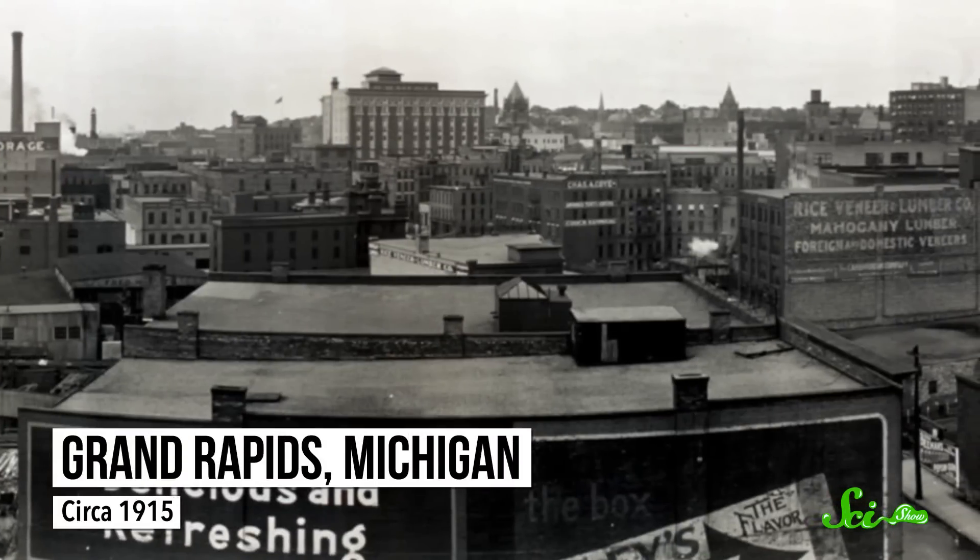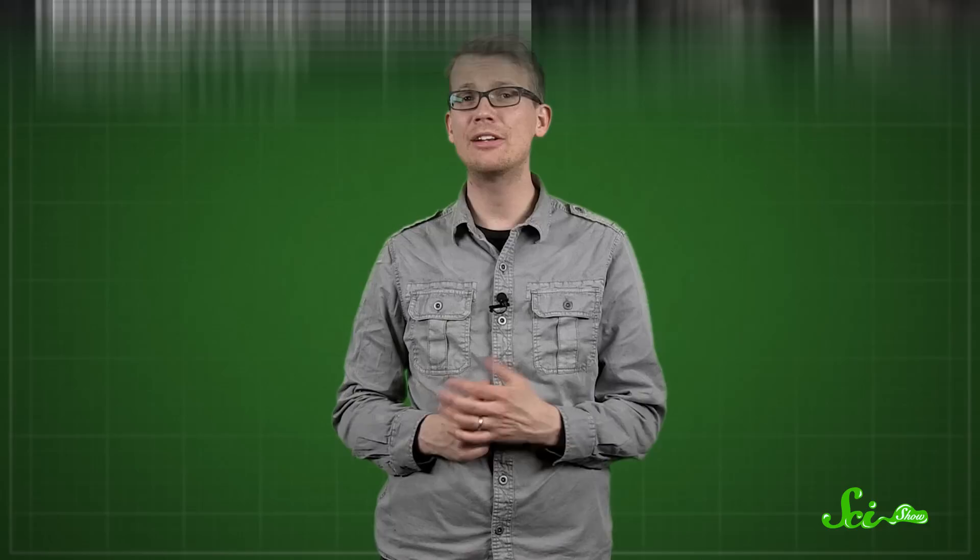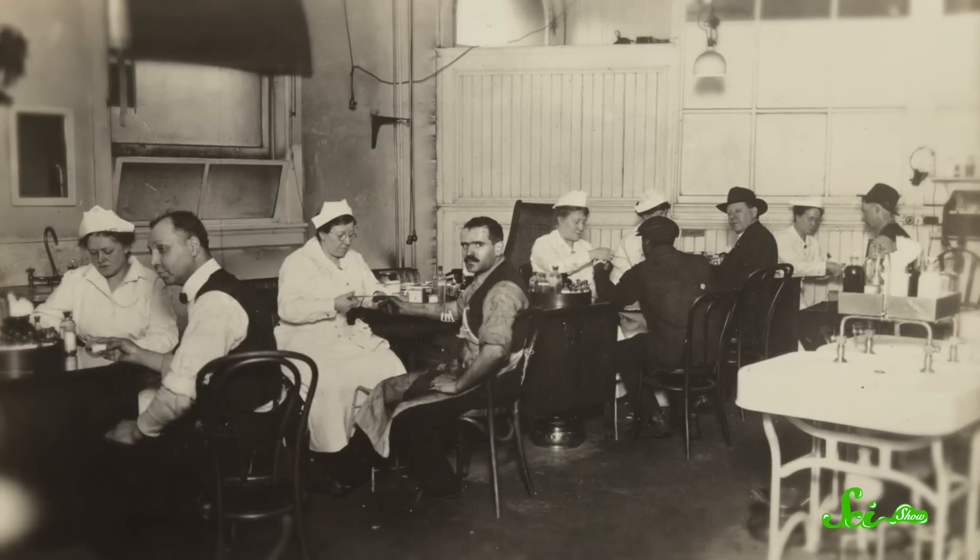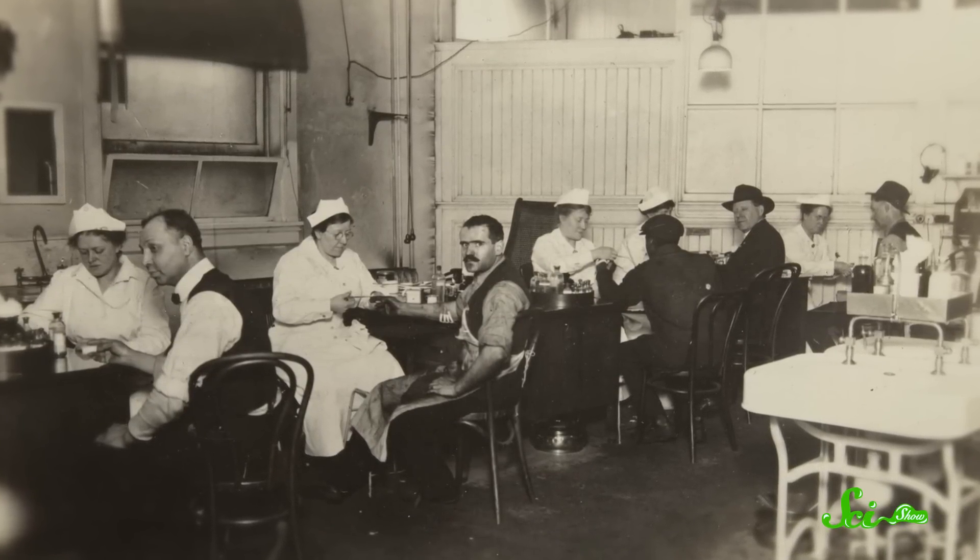Kendrick and Eldering met while working in a public health laboratory in Grand Rapids, Michigan. Both women were college-educated, but they came from pretty different backgrounds. Kendrick had studied bacteriology and worked at public health labs in New York before being appointed the director of the Michigan Bureau of Laboratories in Grand Rapids in 1926. Eldering was a small-town schoolteacher from Montana who came to Michigan looking for work. But both had demonstrated intelligence and ambition, which allowed them to find work in public health, a field known for hiring women at the time because money was tight in Depression-era America, and women were paid less than men.